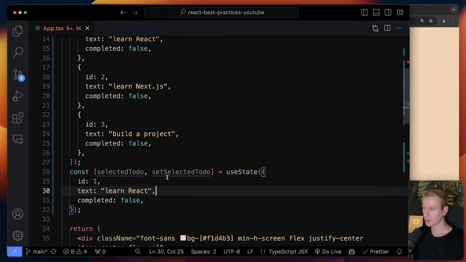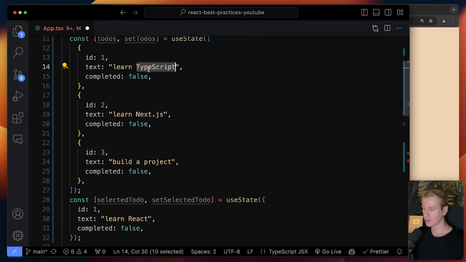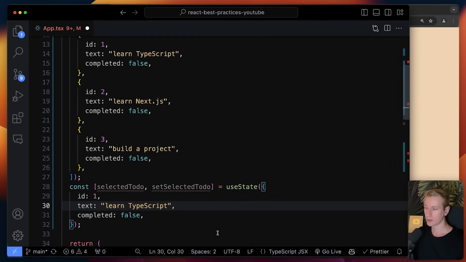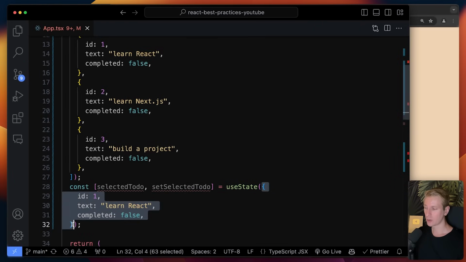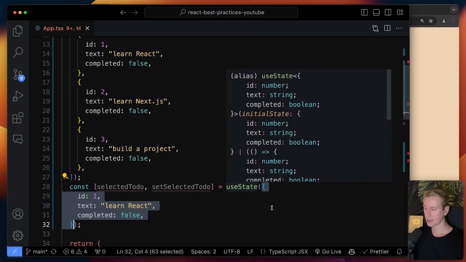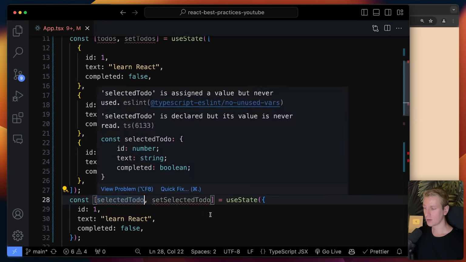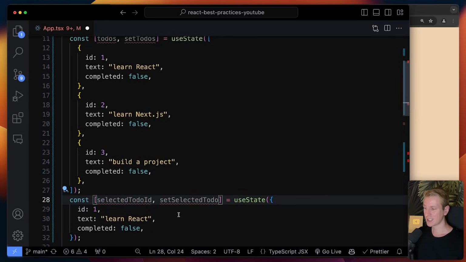And so then you have to remember that if you change this one right here, you also have to change this one, right? So technically it's possible, but you can imagine you're going to forget about that. It's a very error-prone structure to do it like this. So that's not what you want to do. You don't want to keep track of a selected item or an active item by duplicating the object or array like this. Instead, you want to keep track of it by ID, for example, right? So a better way would say selected to-do ID.